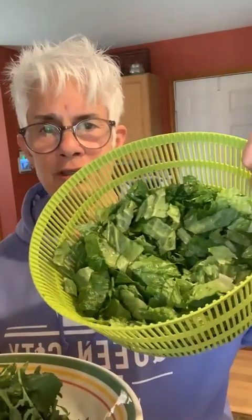I've got some baby kale here, and some romaine that I just cut up and washed. You could just do all kale, but I don't think my husband would eat just a kale salad. So I camouflage it with a little romaine, and he bought the romaine, I was so proud of him. He brought me home the most lovely looking, fresh head of romaine. It was absolutely gorgeous. So let's get busy here.